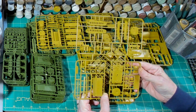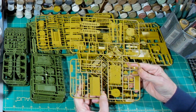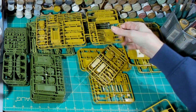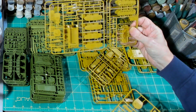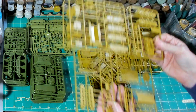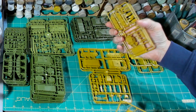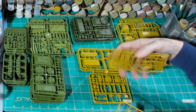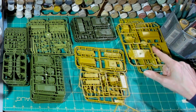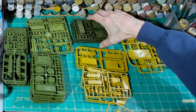Okay, so this is a mid-war Tiger. Two Panzer IVs, 2 Panzer IIIs. You can make them in a variety of different configurations. 2 Panthers, 3 Valentines.